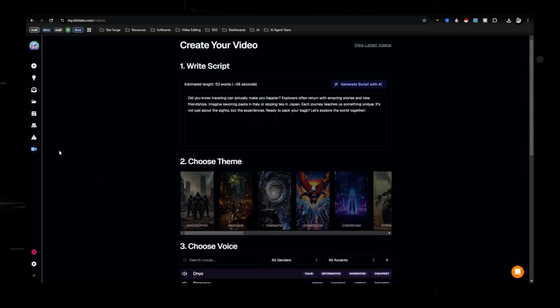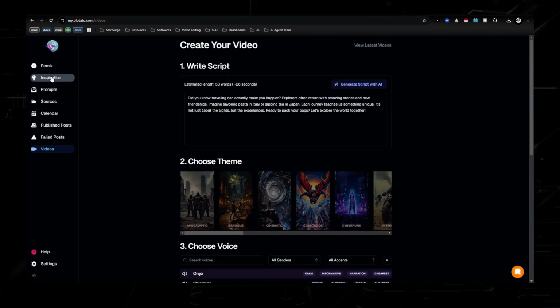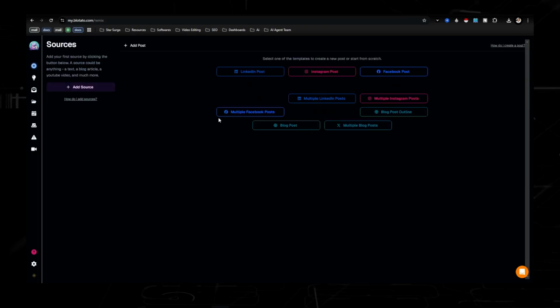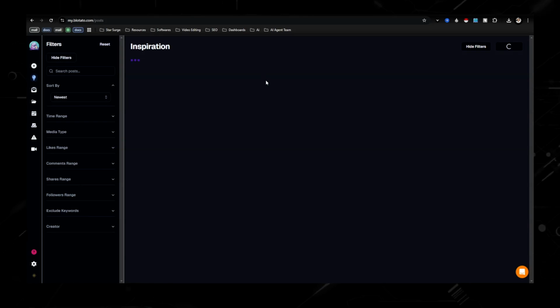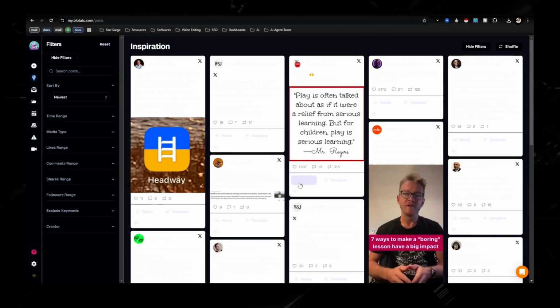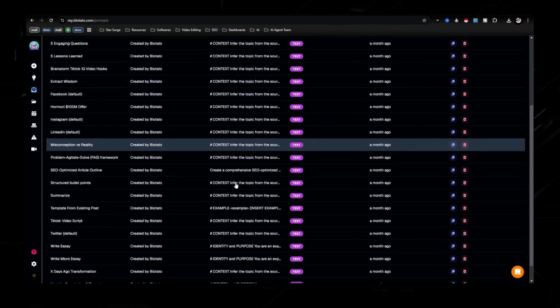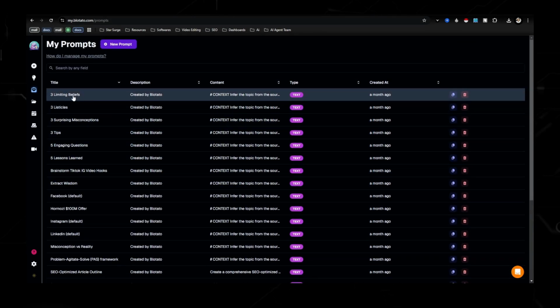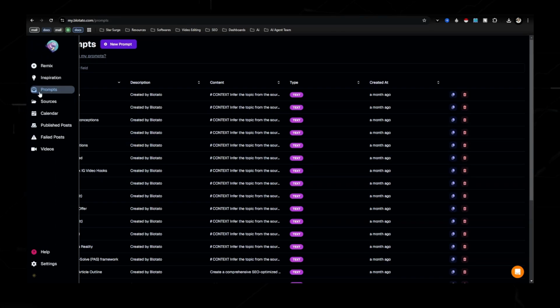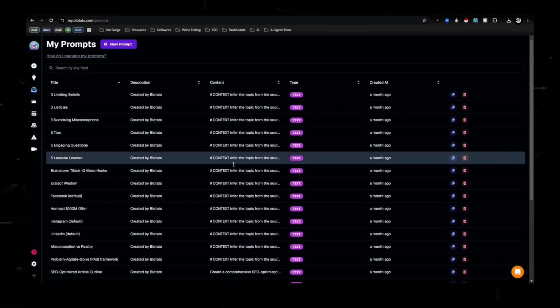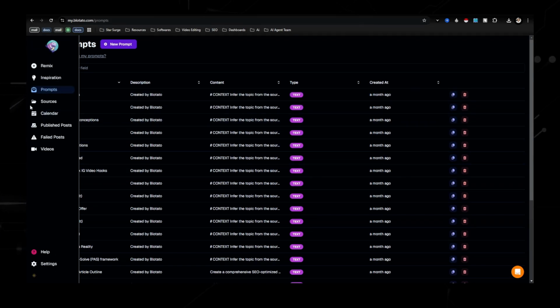Log in. Once you log in, you'll get taken to a screen that looks like this, where you are able to remix different posts from LinkedIn, Instagram, Facebook. This is where you can get some inspiration about what other people are using. Different prompts for, let's say you are wanting to make a post on LinkedIn or Twitter. These have some really good hooks, and this has some really different good hooks and just different titles that can help inspire you. There is also a calendar in here where you're able to publish your post directly from Blotato.